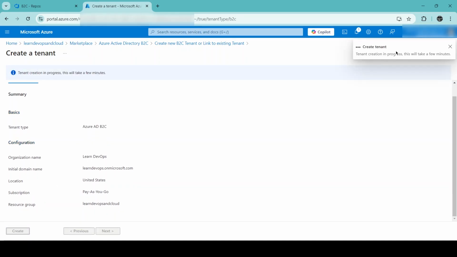Meanwhile it is creating, maybe I can explain what exactly custom policies are. Azure AD B2C custom policies are configuration files that define the behavior of the Azure Active Directory B2C tenant. There are already pre-existing user flows present in Azure AD B2C, but unlike those predefined user flows, which cover common identity tasks, custom policies offer a higher level of flexibility and control, allowing us to tailor the identity experience to our specific needs.